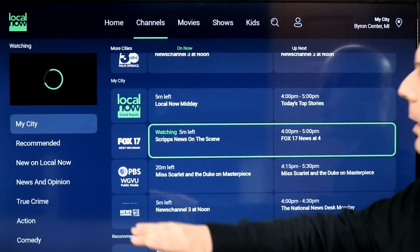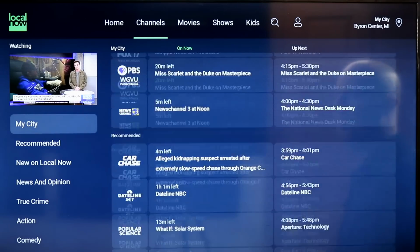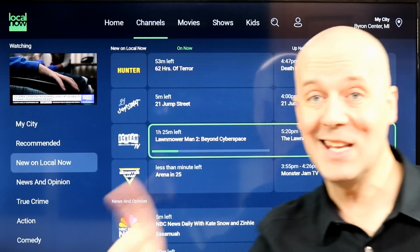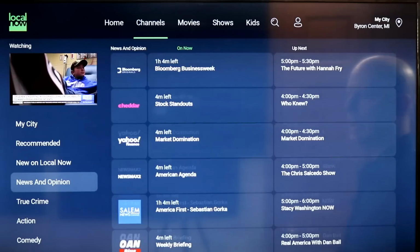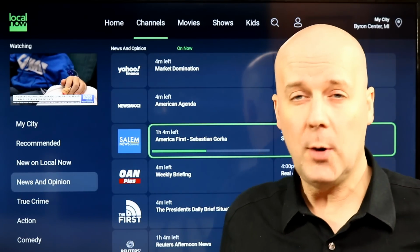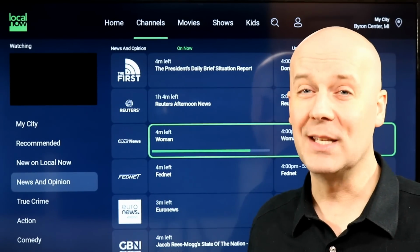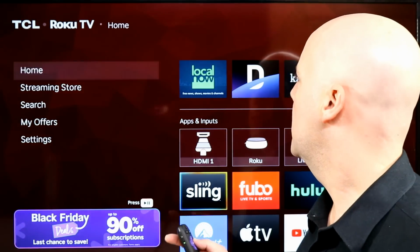I lost track of where I was while I'm doing this. Apologize. You can see local PBS stations. Hey, it's my local Fox and CBS with this Local Now, plus tons of other content. They have movies, shows, on demand. On demand's PBS Kids 24/7, which is pretty nice. For the kids section, all kinds of content you'll see here. Unlike being owned by one of the big ones, this one has a smattering of content from a ton of places and a heavy lean into news and sports and other content here on Local Now. It's a really good option. They really did a nice job with the layout and the app. Really do like it.